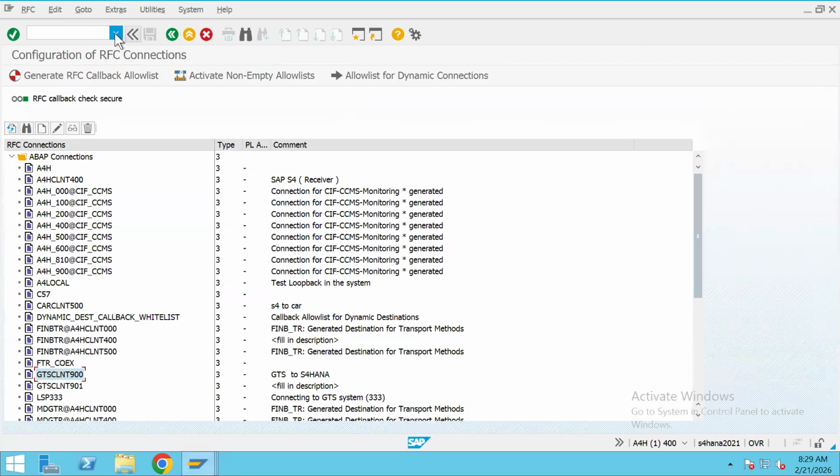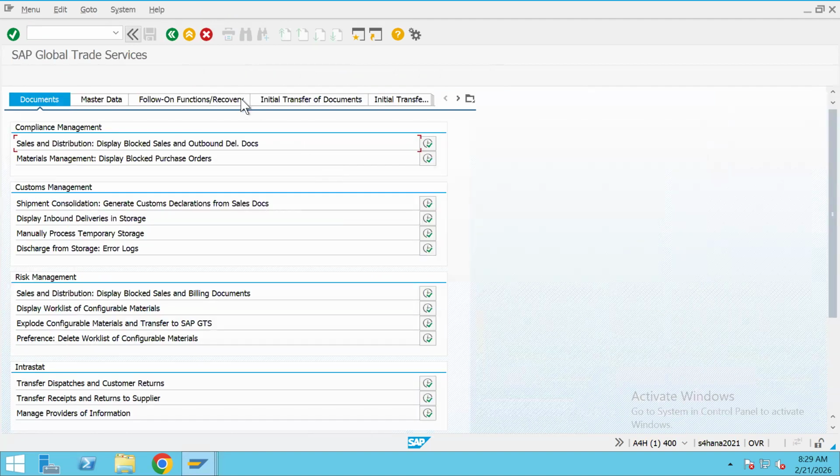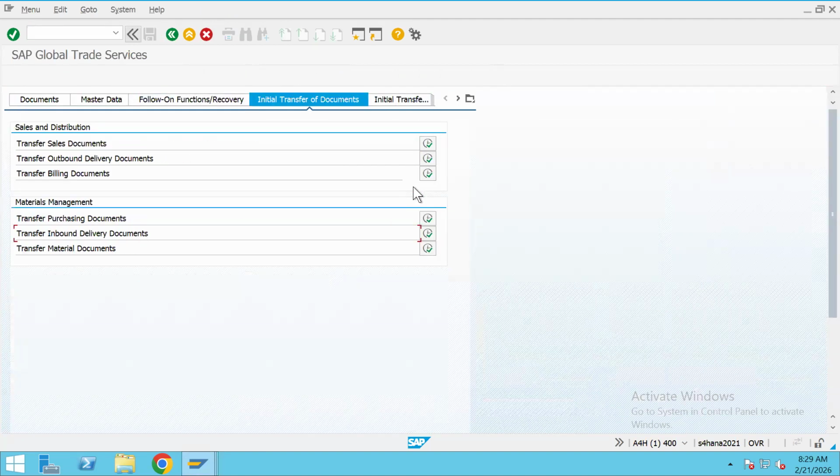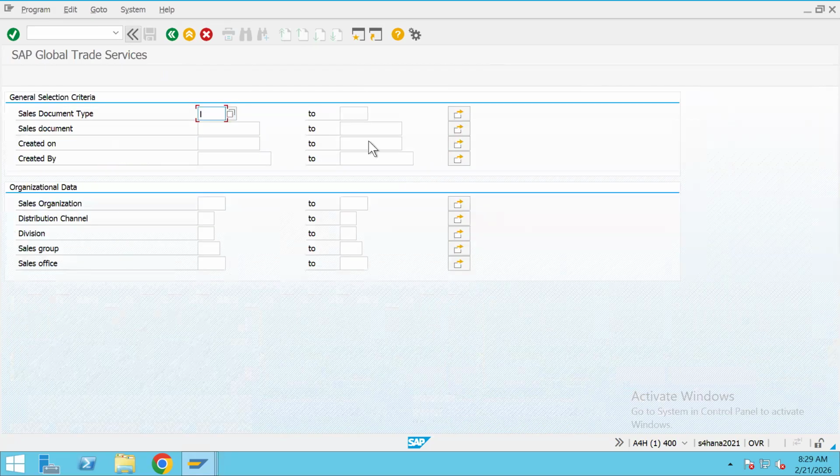Okay. If you go to area menu R3, and then if you go to the sales orders, here you can give the sales organization, distribution channel, and user, and execute it, so that everything will be transferred. All the transactions that belong to that one will be transferred. This is easier, right?